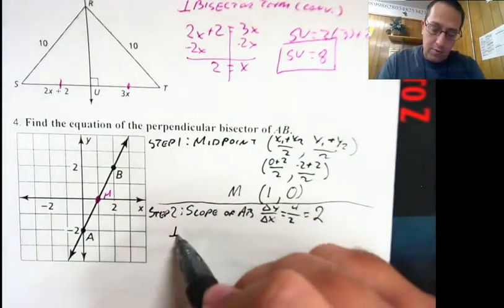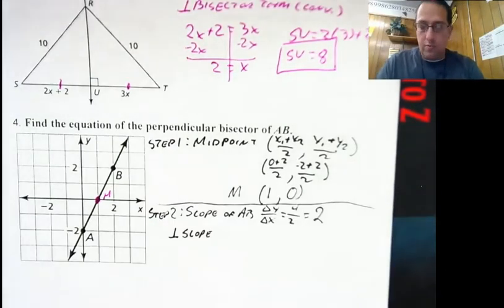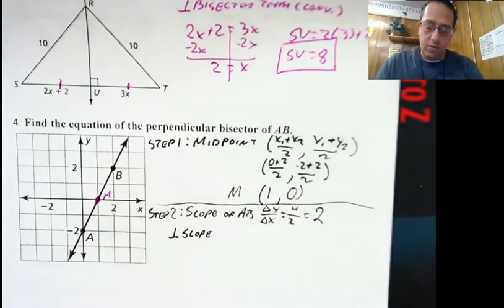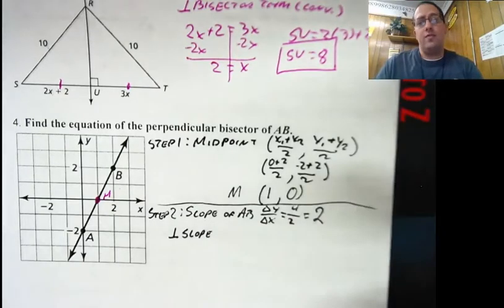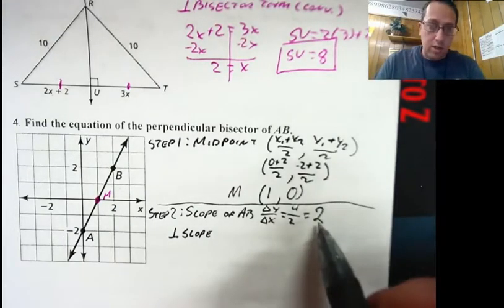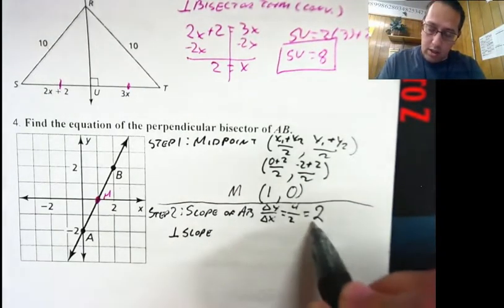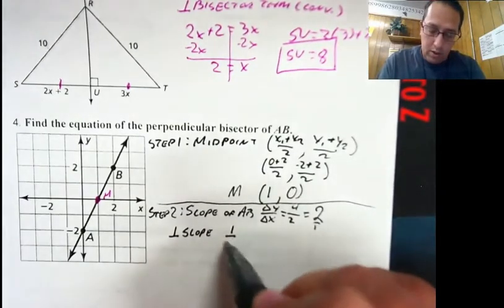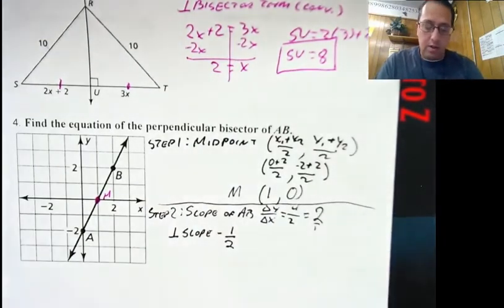So since I'm going perpendicular, I need a perpendicular slope. And if you will recall, perpendicular slope is opposite reciprocals, or negative reciprocal, however you want to do it. It is the negative multiplicative inverse, whatever. You can multiply them and it equals -1. Or I can just take this, that would be 2 over 1, write it as a fraction, flip it over, and it is 1 over 2. This is positive, so I want negative. There we go, there's my slope. Perpendicular slope is going to be -1/2.